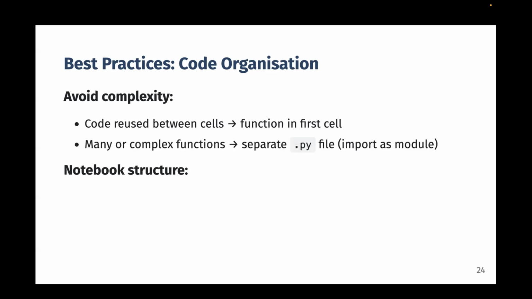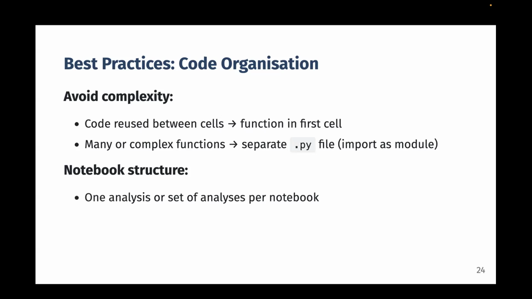And if you find that you then have many functions or they're complicated functions, then what you can do is create a separate Python file, so that's a normal Python script, which you will share with the notebook. And then inside the notebook, you just import that Python file as a module, and then you can call all the functions you define in that as sort of your package.